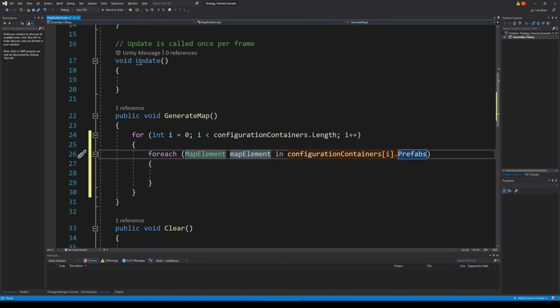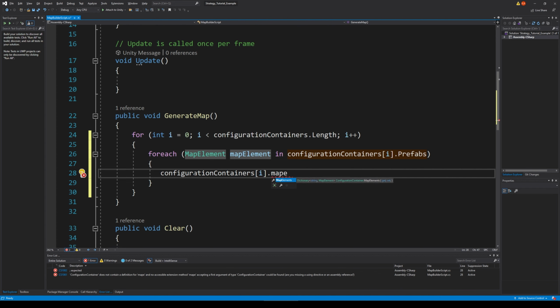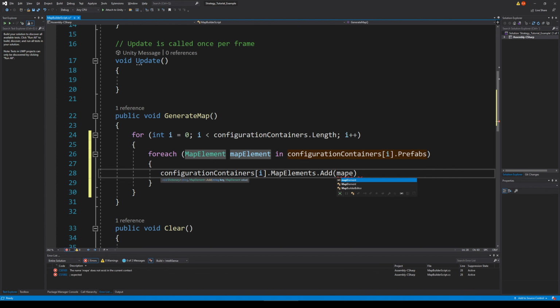So we're running through all the prefabs, that's sand, dirt, and so on. Then we say configuration containers, position i dot map elements dot add map element dot color to string map element.